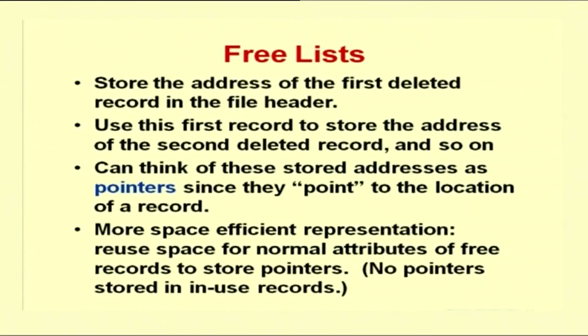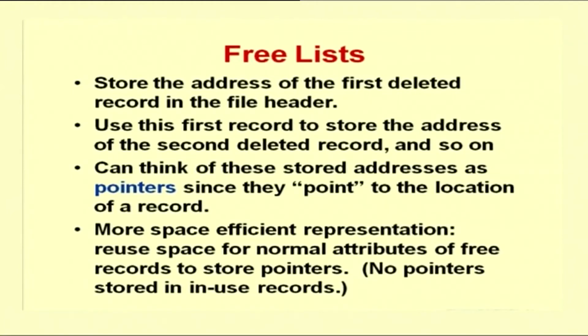Then you have the free list, you store the address of the first deleted record in a file header and use this first record to store the address of the second deleted record and so on. So, you can think of these stored as pointers, since they point to the location of a record. This is similar to the free list that you had when you studied data structures. But this is not a very space efficient representation.